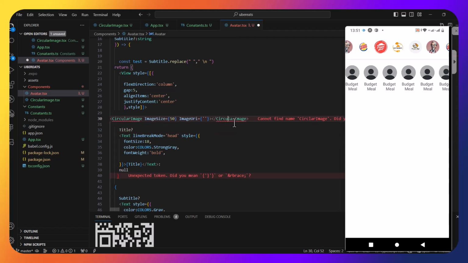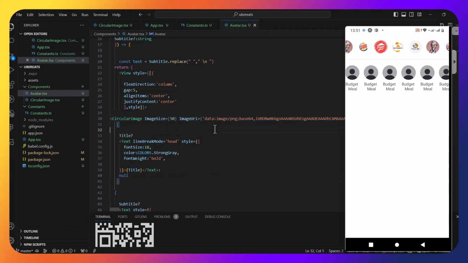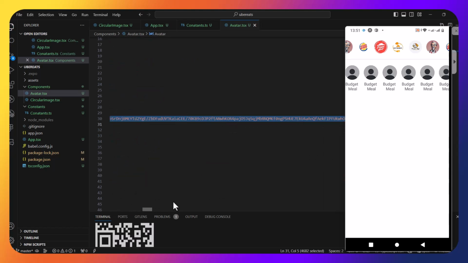Delete this. Okay, this is a mistake. I didn't want this. Do this. My apologies about that, guys. Okay, and then, okay, undo. Okay, looks like this image wants to play with us. Yeah, this image is too long.